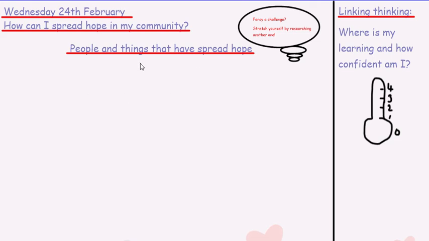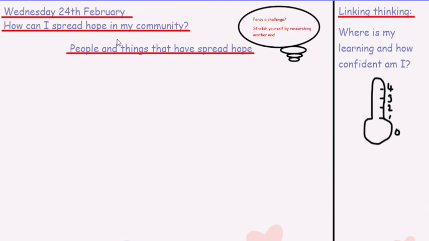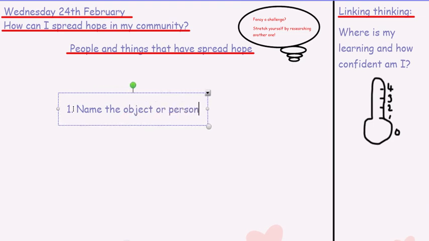Okay, so if you're joining me now, you've got your page set up and you're ready to go. On your page today, it's up to you how you lay it out, but there are a couple of steps. The first thing is to name the object or person or thing, okay?